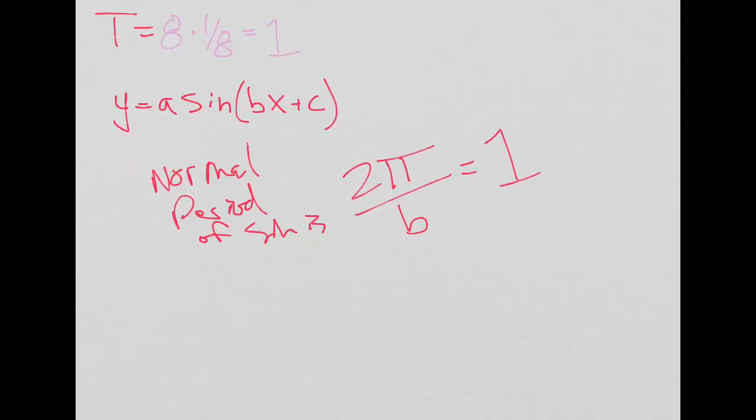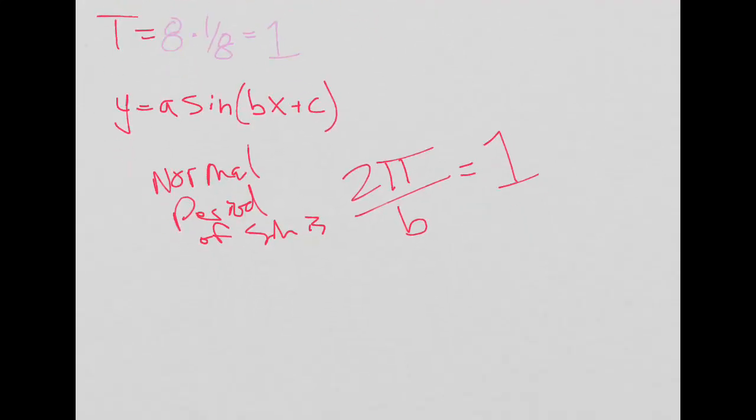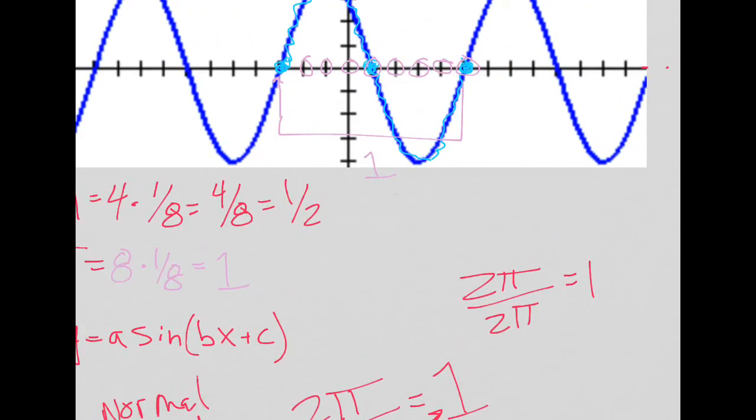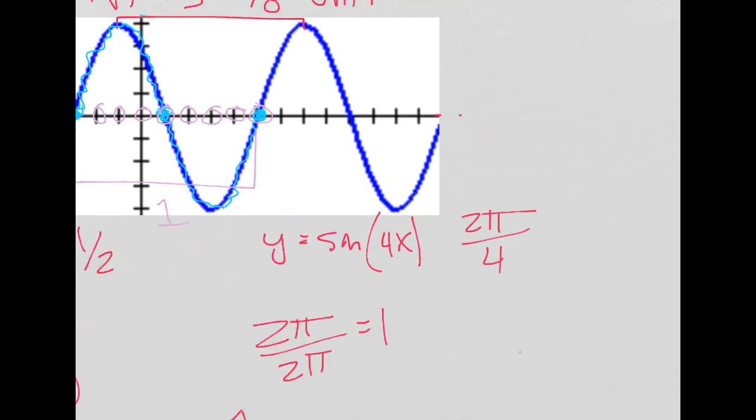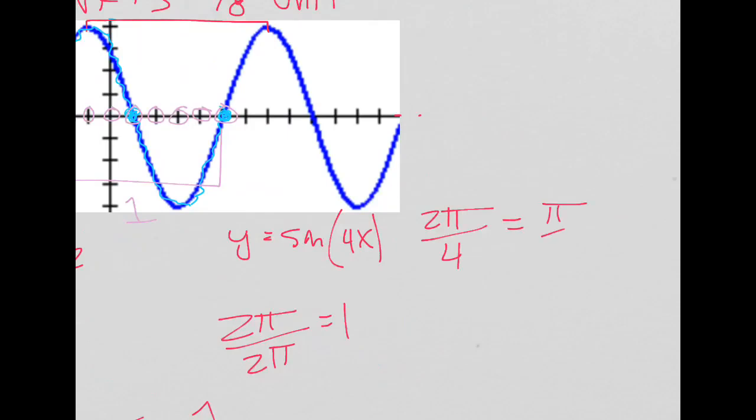And so we can solve this equation for b by multiplying by b on both sides. That's going to multiply up, and we will get 2 pi equals b, which means our coefficient there was actually 2 pi. And that makes sense, because that means we're taking 2 pi divided by 2 pi to get our period of 1. Remember, that's just normally what we do to find our period. If I had y equals sine of 4x, I would take 2 pi and divide it by 4 to determine that the period was pi over 2.